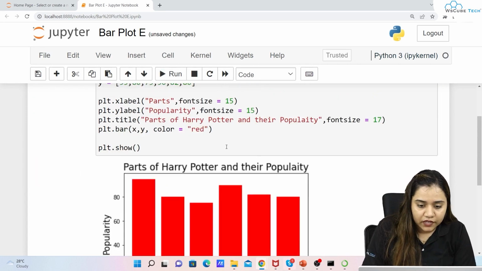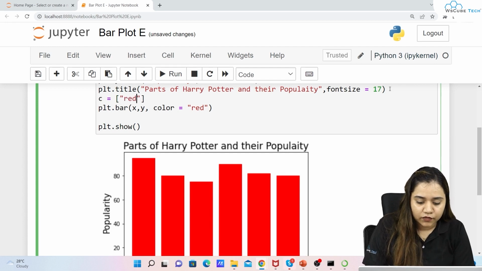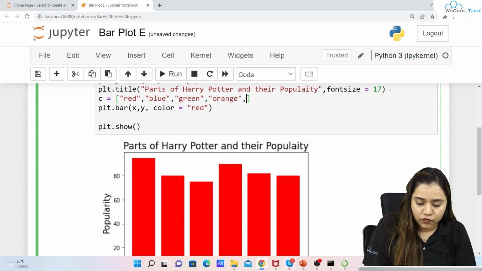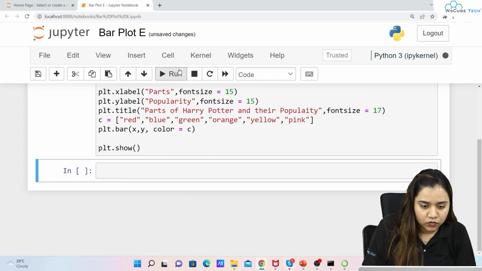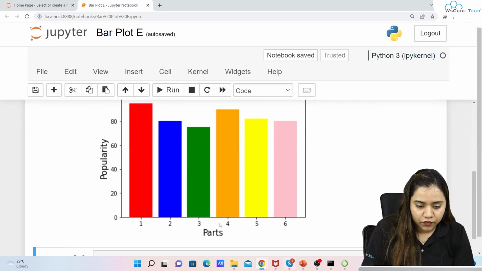Similarly, if you want to create different colors over here, in that case what you can do, you can create a variable c equals, you can create a list here where we have first one as red, the second one would be of blue color, so I'll be writing blue, the third one would be of green, the fourth one would be of orange, the next one would be of yellow, and the last one would be of pink. And instead of color equals red, we will pass color equals c, and you can see we will get different bars over here of different colors.